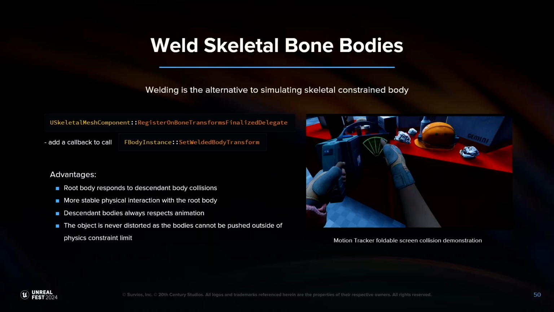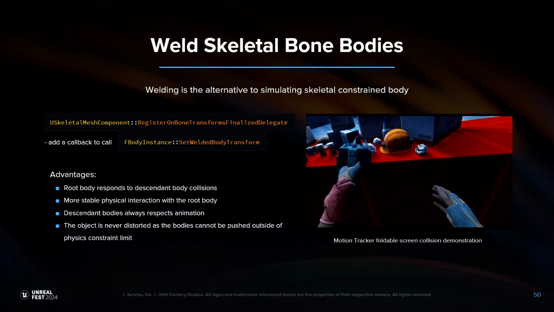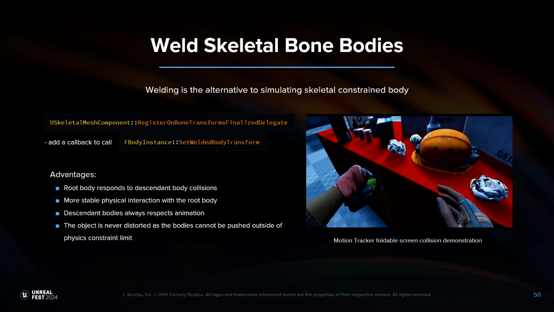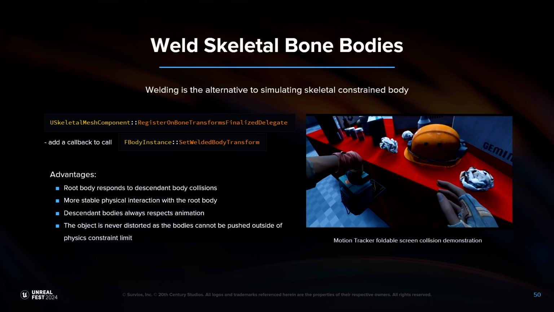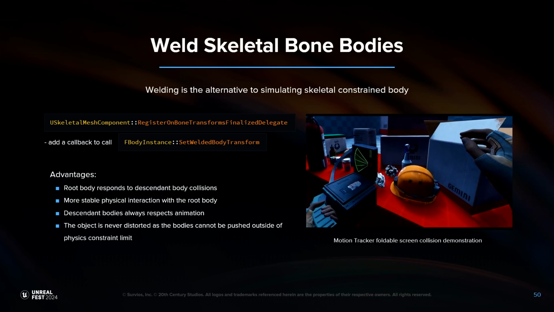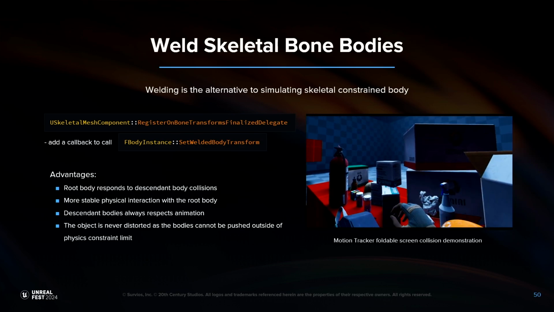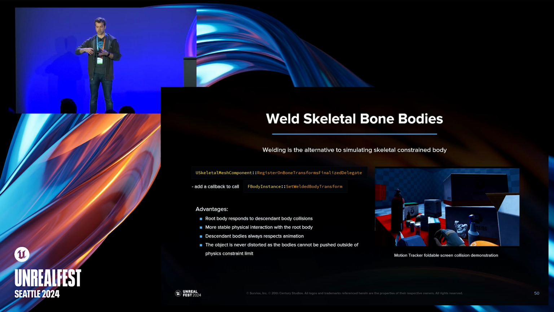Another point on skeletal mesh interactables, the ones that have something animated on them that you want to actually have collision on. Again, similar to fingers, you could try to have them as ragdolls, but what we do is we just weld that child to the root body, and that means that the entire object responds to what that screen does, and also it pushes other things out of the way and such. So again, this is our approach that avoids the complexities of the constrained body potentially breaking the limits.